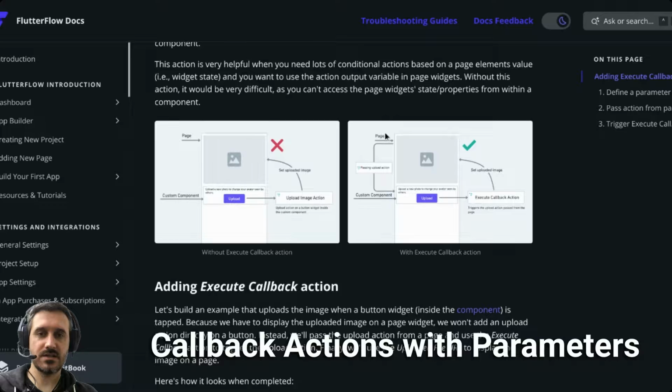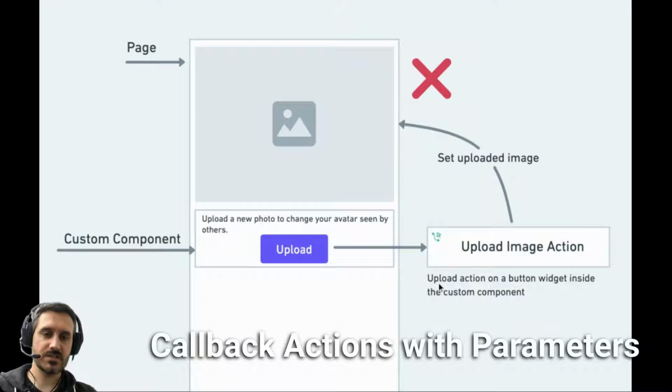In this example, they are uploading an image, and you don't have the upload action on a button widget inside the custom component, and there is no way to set the uploaded image because this is a custom component that you see over here, and this custom component is, so to say, not linked with the page itself.